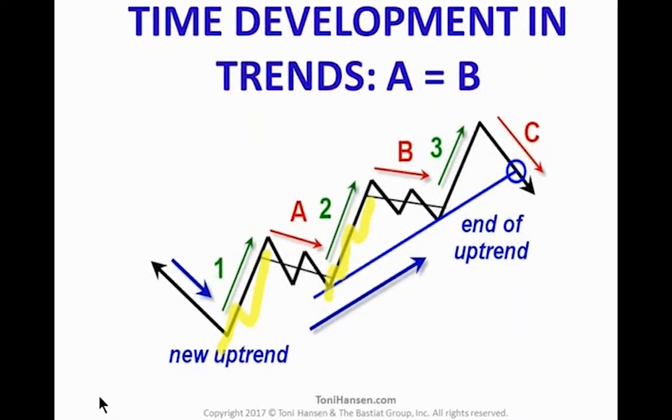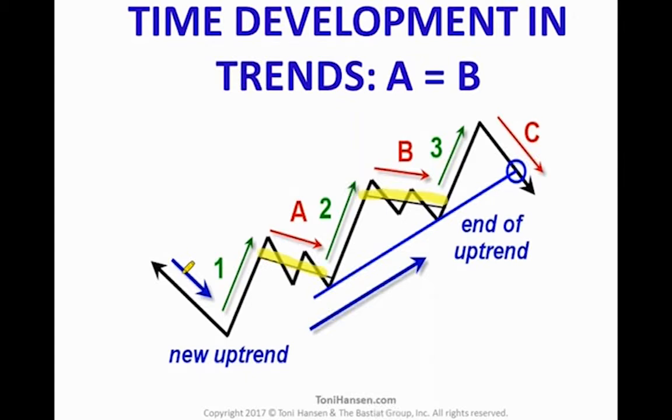Now, when we look at time development, what we're looking at is this period of time that occurs within a trend itself. And this is one of those things that is really overlooked a lot by traders. They'll be counting the waves up, the waves down, but they don't pay as much attention to what happens between those waves and the activity that is developing between those.